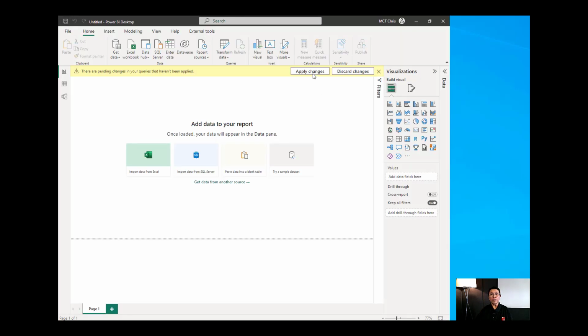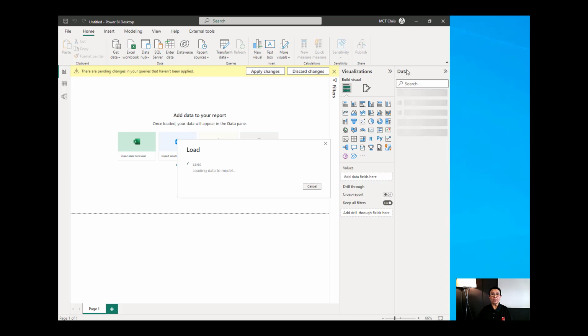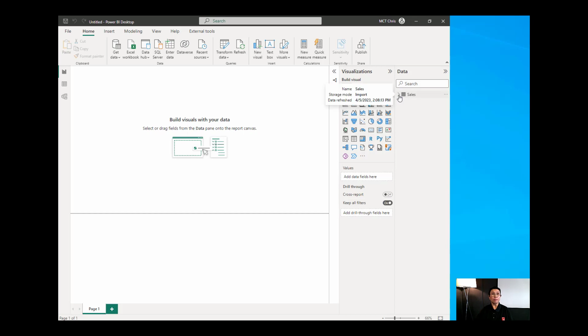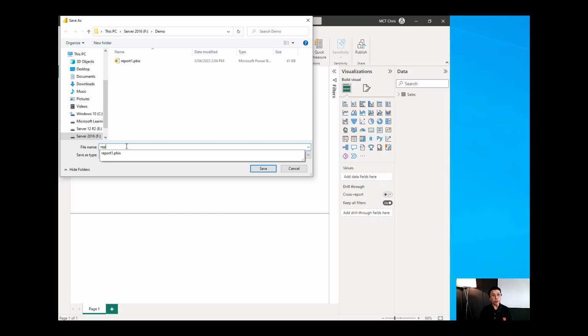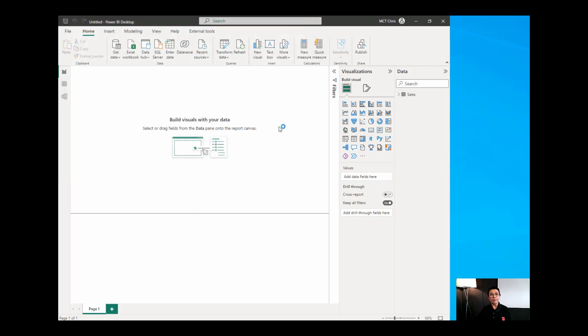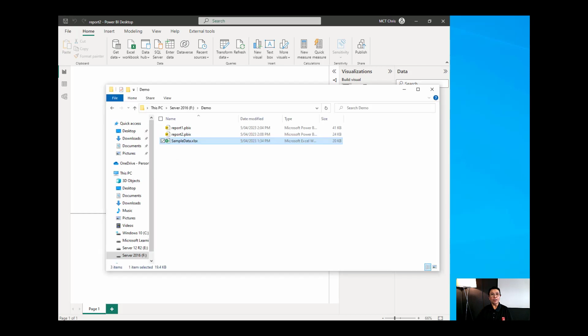And once that is applied, you will notice that on our data window, we have only one table in there, which is the sales table. I will now save this work and name it as report 2. And look at the size. It's lighter. You've got three sheets connected only to one. No merging, no combining. The transformation that we have done in there was just filtering and expanding.